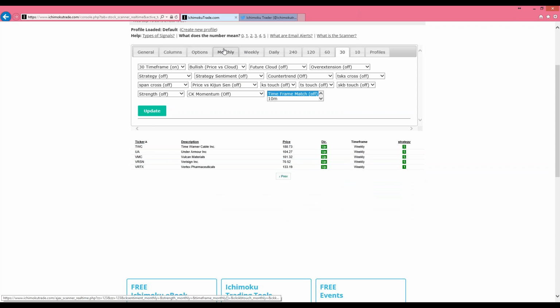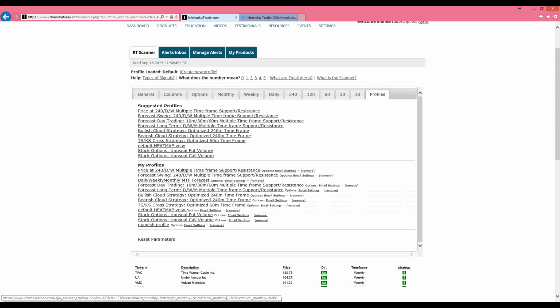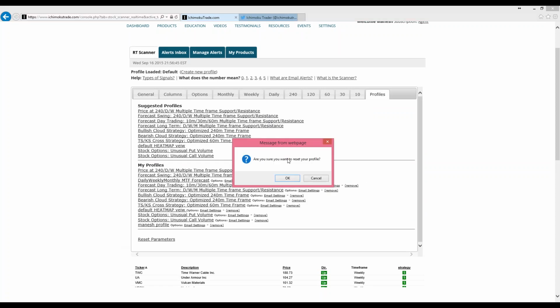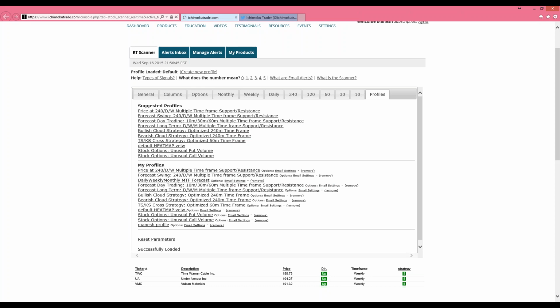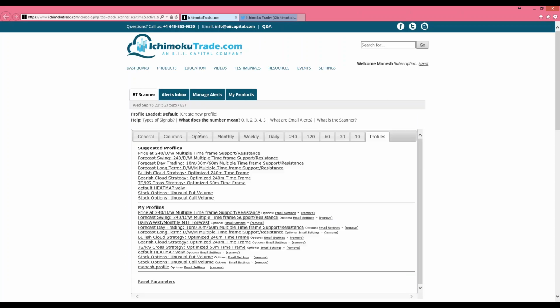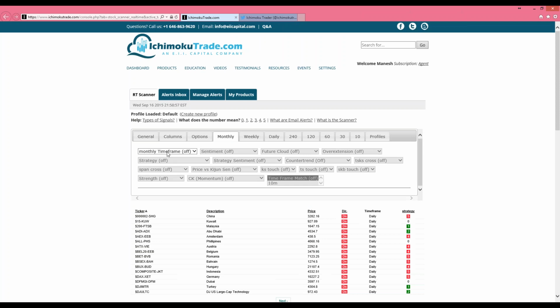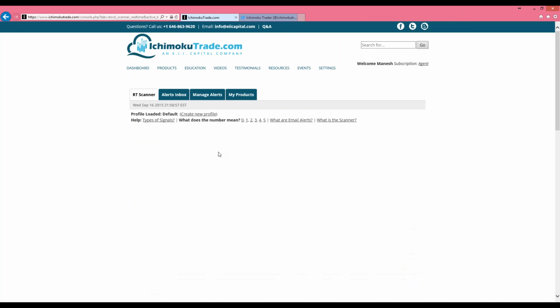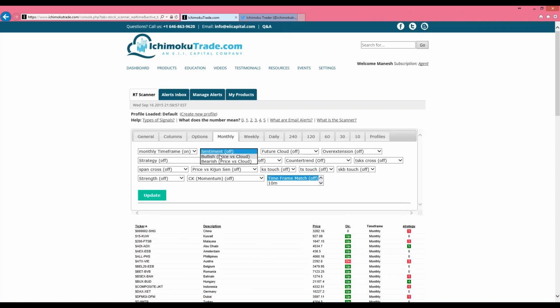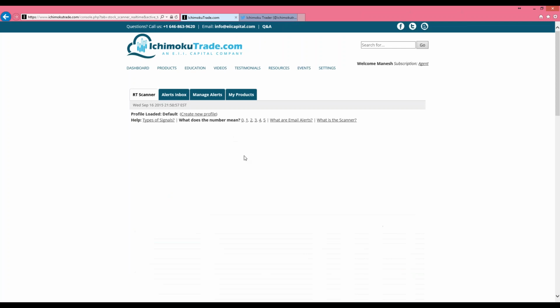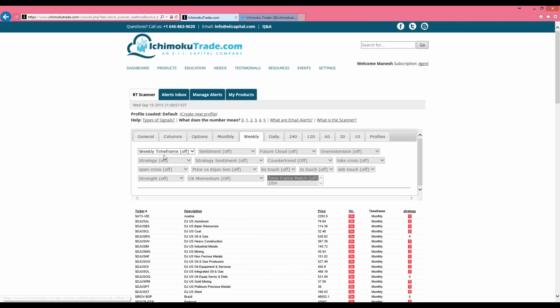So, what do you guys think? That's bullish, isn't it? How many do you think are bearish? Let's go through and look at this from a bearish perspective. So let's see out of the S&P 500, how many are bearish? The best part is I could set up all this and just save it as a profile so I don't have to keep on doing this every time.